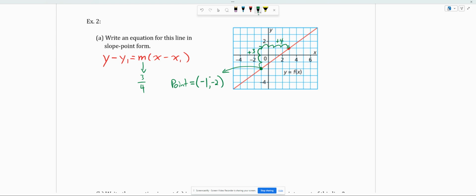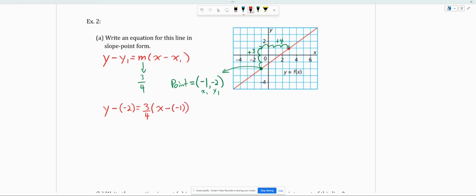And we're going to plug that in. So that's my x1 and that's my y1. Now that I've got a point, we're going to plug that right into our equation. So let's bring this straight down. I'll go back to red. And we're going to go y subtract, and we're going to substitute. So we're going to put in brackets my y1, which is -2, and that's equal to 3 over 4, my slope, multiplying x subtract, and again in brackets, my -1.